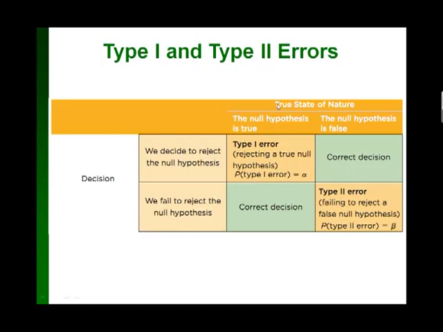So here's kind of the way this works. Up here across the top we have reality, or what's the true state of nature, so either our null hypothesis is really true or our null hypothesis is really false. Over here are the decisions we get from our hypothesis test. So we either decide to reject the null hypothesis or we fail to reject the null hypothesis. So our type 1 error is when these two intersect, when our null hypothesis is true, but we reject it. And our type 2 error is this one over here, when the null hypothesis is false, but we don't reject it.